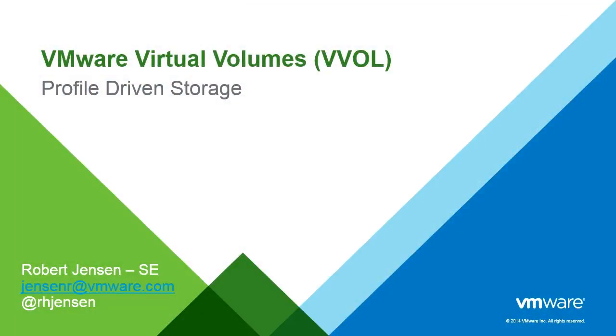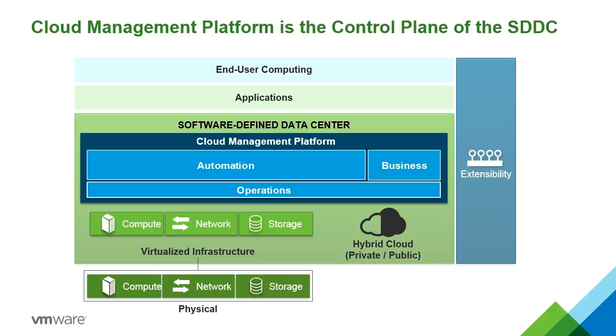So, well, let's take that V1. We'll go really fast about this. Why are we talking vVols? The reason we're talking vVols is because all the stuff that I go out and talk about has nothing to do with storage. It has nothing to do with hardware. I don't care about it. Sorry about it. I want everything in software. And why do I want it in software? Because then I'm able to use it in a different way. I'm not tied into a specific component. I can do everything automatically. I can do automation. And when we talk about our software-defined data center, the point of that is to have the underlying systems in software.